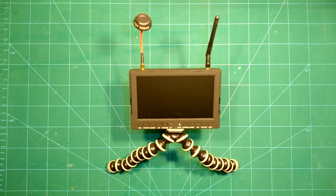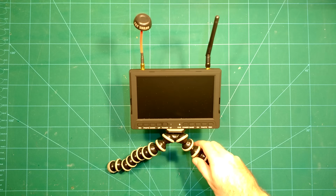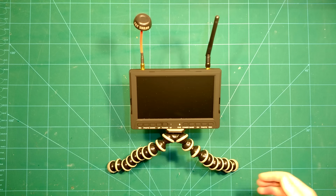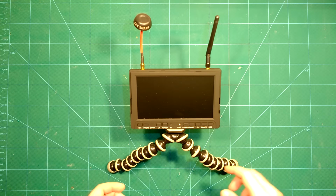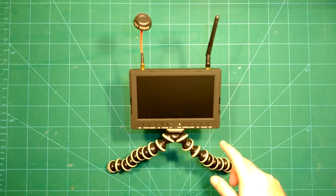Today we have this FPV monitor from Skysight Hobby on our bench. I have been using this for the last few weeks. I used it very much during flying, so I'm now ready to do a review on it. Basically, that's a 7-inch monitor with a resolution of 800 times 480 pixels.